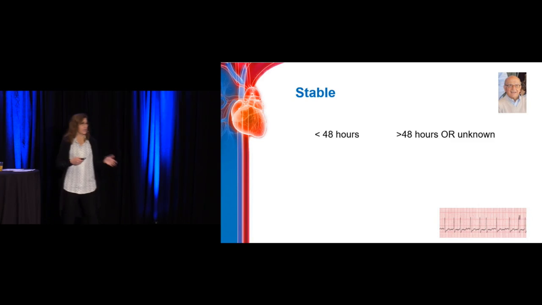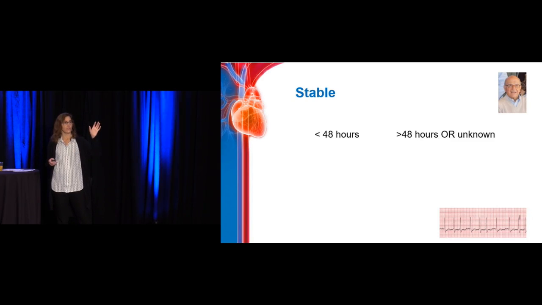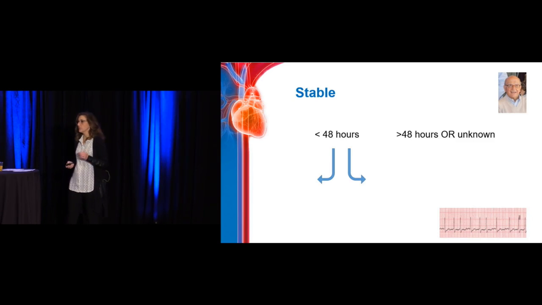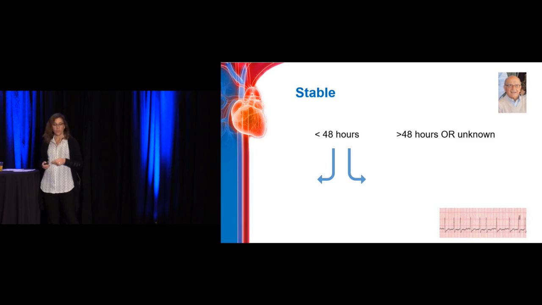If you're not sure, they've been stuttering, a little on, a little off, not quite sure, had some a few days ago, now they're back. You can really think of this as, do you know that you've had your symptoms for fewer than 48 hours, or are you not sure? So it's fewer than 48 hours or not sure are truly your two categories of how to break someone down. And the difference is tremendous because it changes your management options. If you have symptoms of fewer than 48 hours, you've got two choices. You can go with rhythm control or you can go with rate control. Either one is perfectly fine.